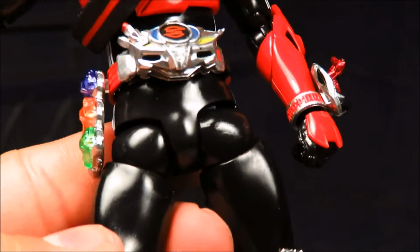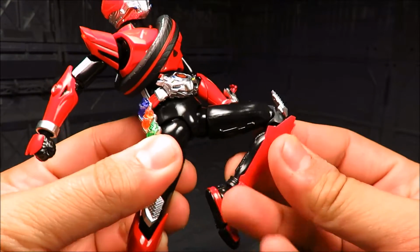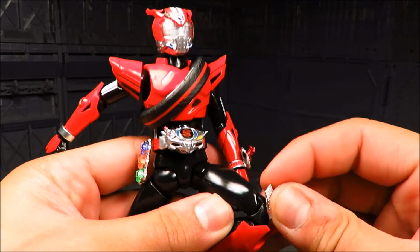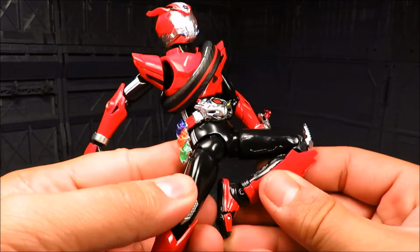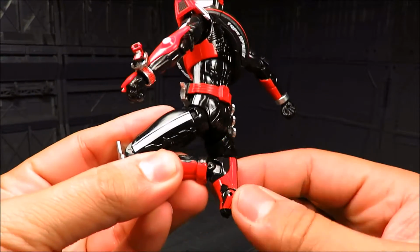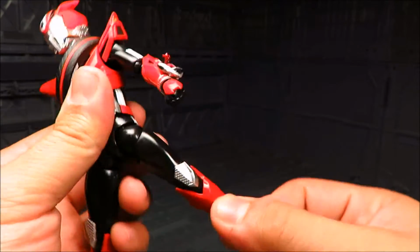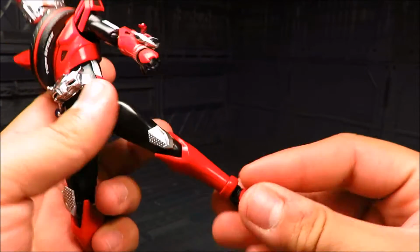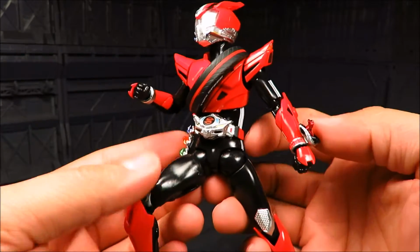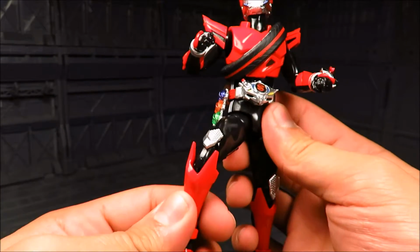All right, moving down, zoom out. You got the knee armor here, which is separate from a peg connection. It's double jointed, kind of like the elbow, for the knee. Great. And you have toe articulation as well, and ankle, which is great because there's quite a bit of dynamic posing for Kamen Rider Drive, especially when it's doing the brakes. So it's really nice.